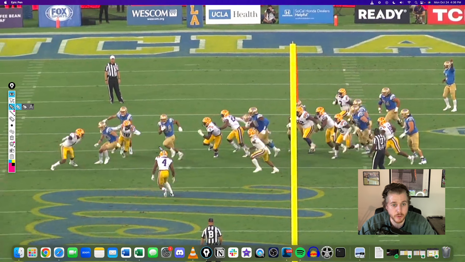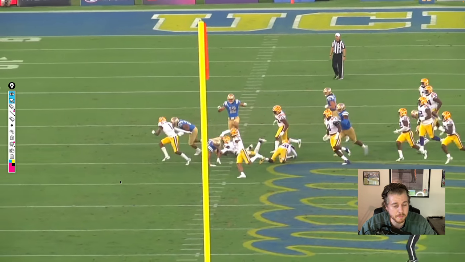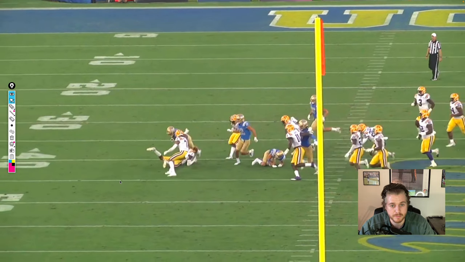Because in order to avoid this guy, you think, okay, he could just go this way as fast as he can. These guys probably meet him somewhere, but that's a 15-yard gain. You know, maybe he draws him in and then makes a cut this direction. Maybe not that hard, but cuts this direction. And I think what he ends up doing is cutting back like that. That's an impressive lateral cut.